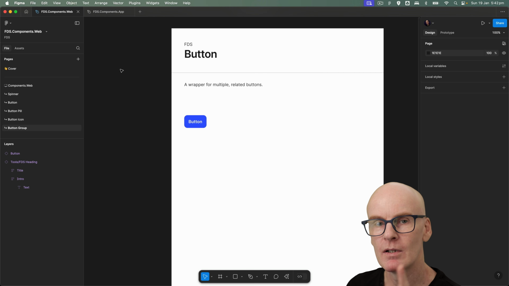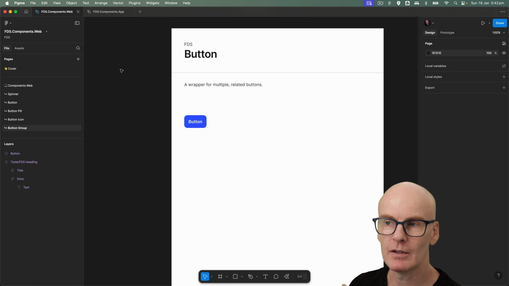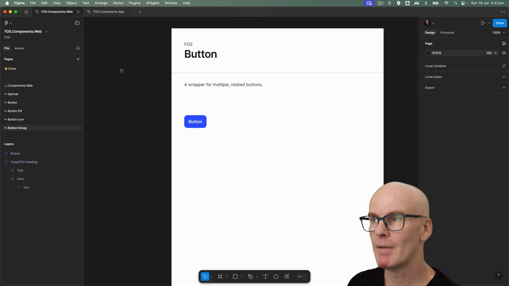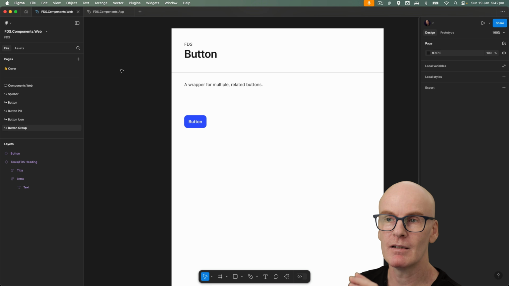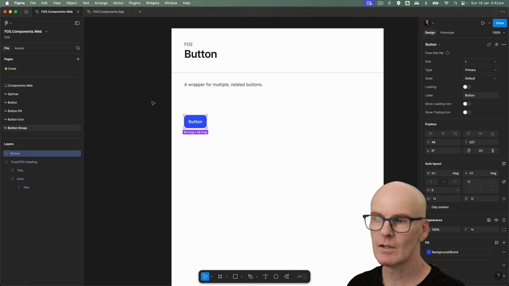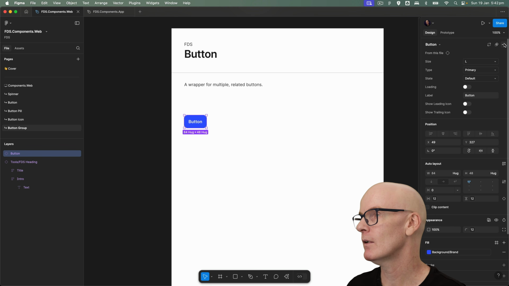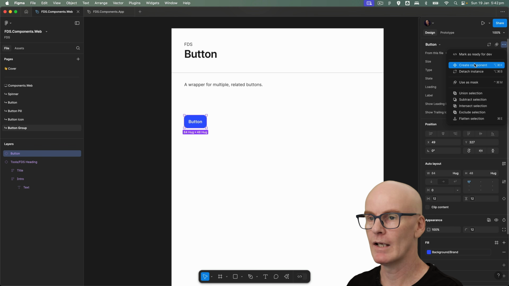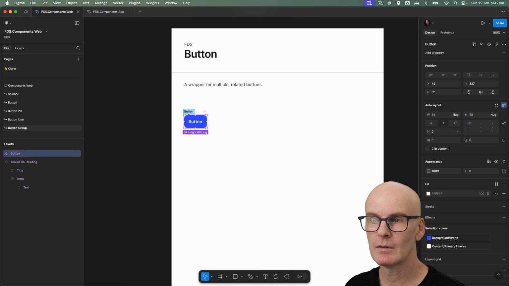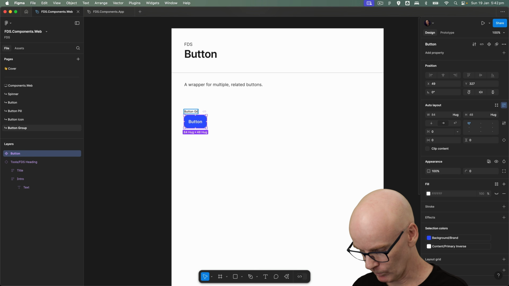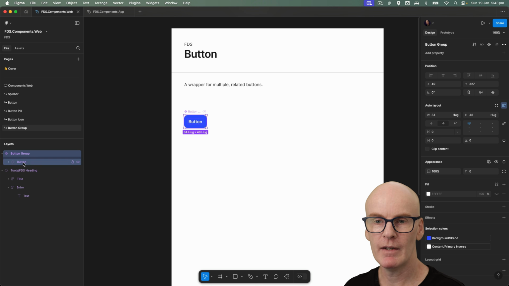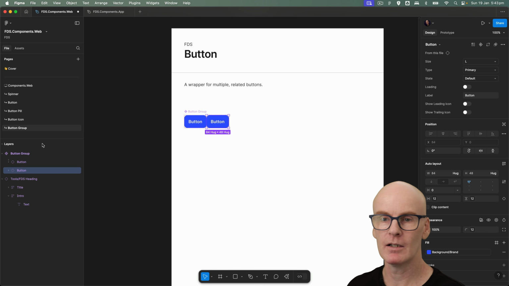Okay, now button groups normally have two buttons next to each other in a horizontal or a vertical array. And then when we do button pill, that's normally about maybe 6 that get used as like a filter or a way to choose different options. So that's what we're going to create here. So with this button selected, let's go over, drop this down and go create component. Rename this button group. And then duplicate the button that's inside.